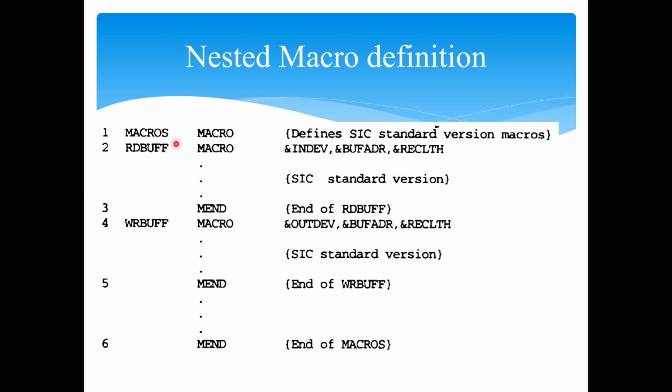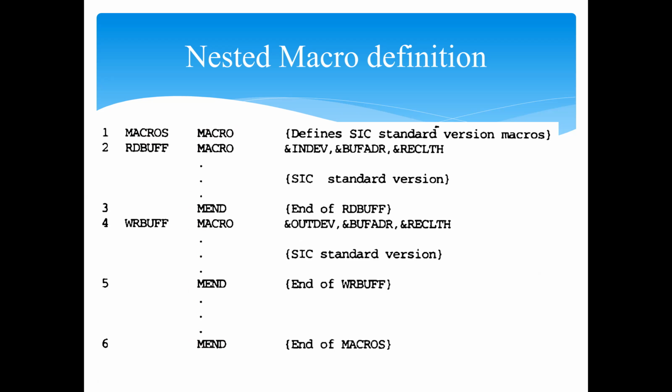See, this is like nested for loops, those concepts you're familiar with, right? Where you have a macro inside a macro. So this is an outer macro you have, within which you indeed have an inside macro. And again, you have another macro nested, and this is the end of the final outside macro.